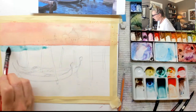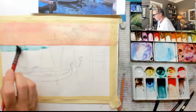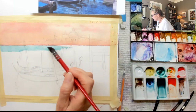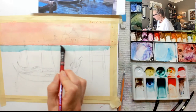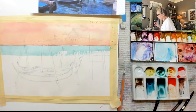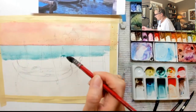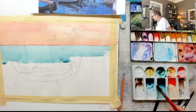And I could have dampened that edge a little bit, but remember, we're going to put a shadow on top of those buildings. So I'm really going from light green to darker as I go down the page, hopefully. So every time you go across, you can add a little bit darker viridian mix if you want, a little more saturated.